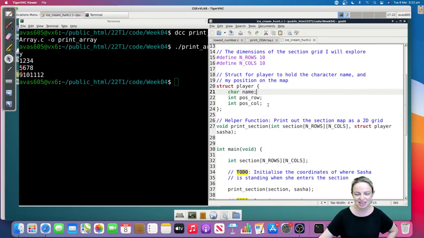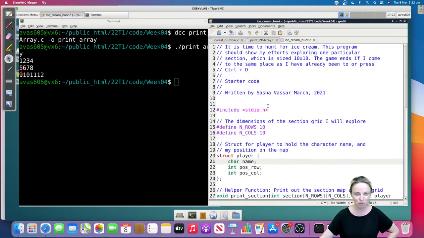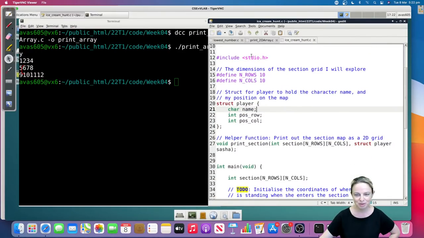Okay, so in this piece of code, there is a whole bunch going on. And I wanted to do it so that it looks nasty, so that you see it's not actually nasty when you just break it down and read it bit by bit. So let's see what the starter code provides for us, and then we'll talk a little bit about it. It includes the standard library. No surprises there, or you won't be able to print or scan anything.